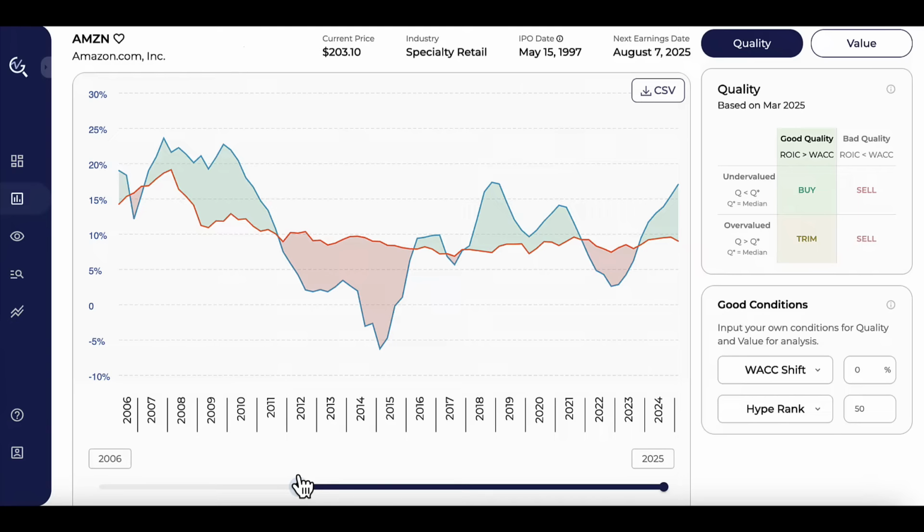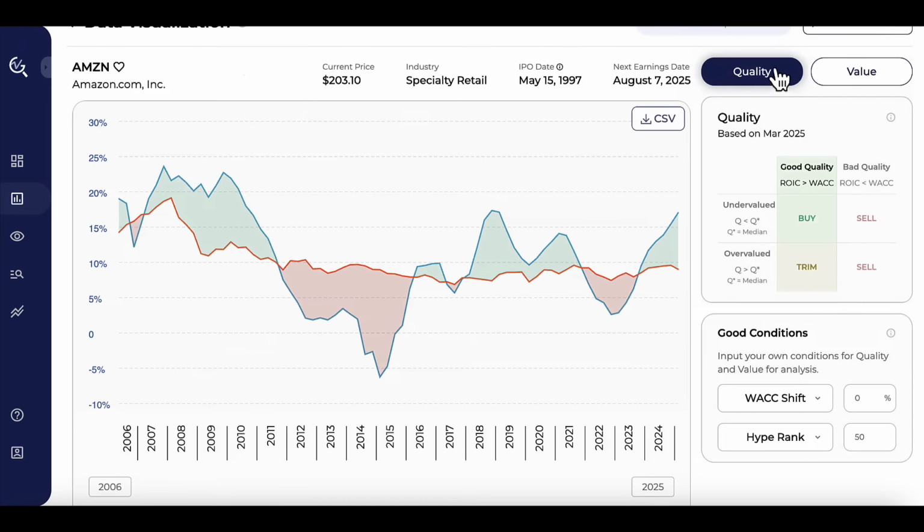We're not interested in what happened yesterday. We're not interested in what happened in the last quarter. We want to see these long-term trends. And so we're looking at the ROIC compared to the cost of capital. And we're seeing in the past few years, nice trend here. We see the quality button is lit up, that shading here, lights up this side of the trading quadrant, good quality, nice.